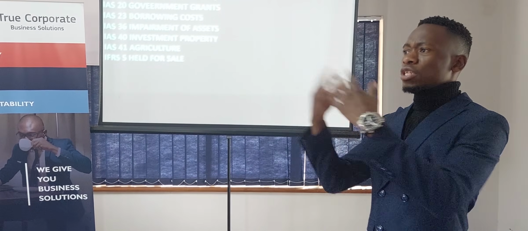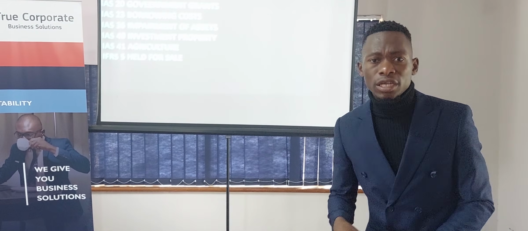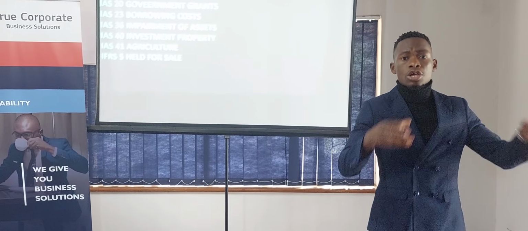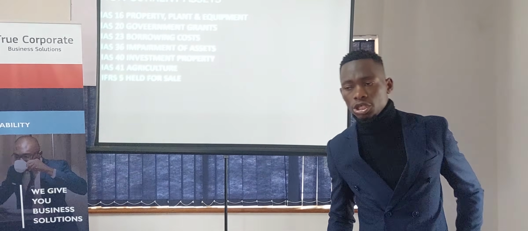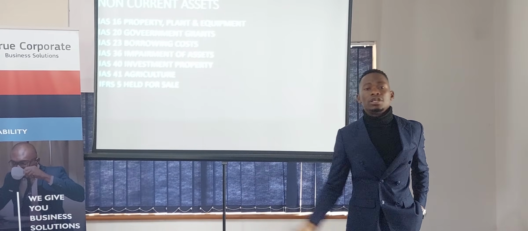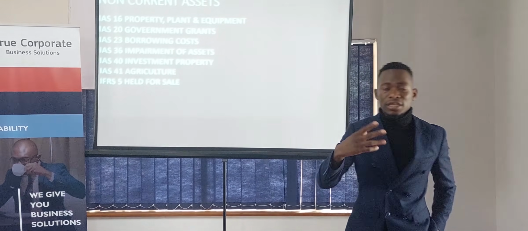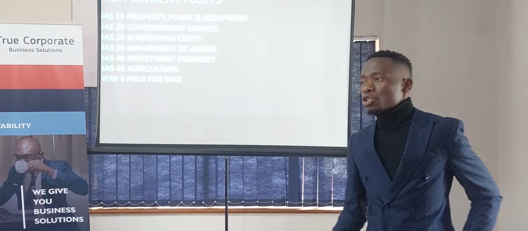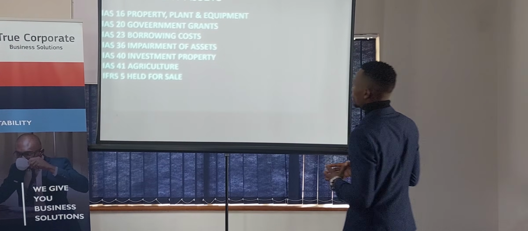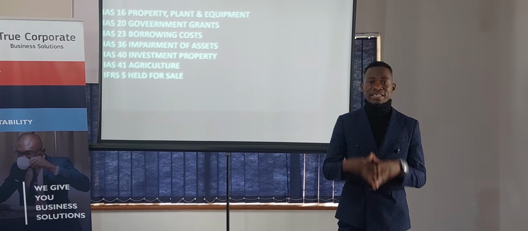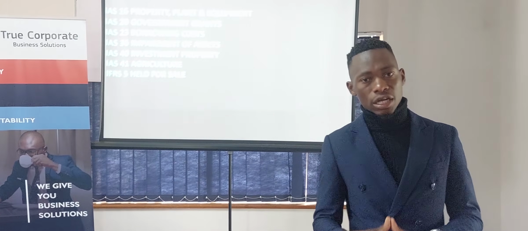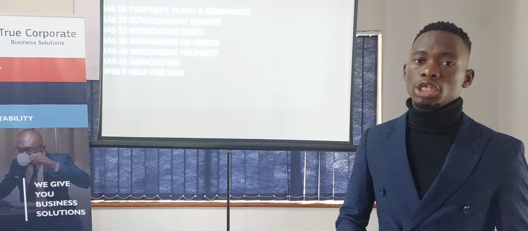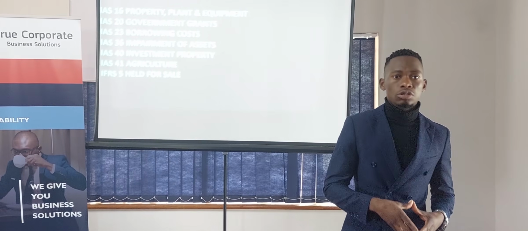So if you see those kind of things, then it's a sign that you have to reduce your asset. If the asset is overvalued, you have to reduce. Those are some of the external indicators, even an increase in the interest rates. So when you see the indicators of impairment, you have to review the asset so that it will not be overvalued in the books of accounts, so that the books will keep on showing a true and fair view. So how do you do that?